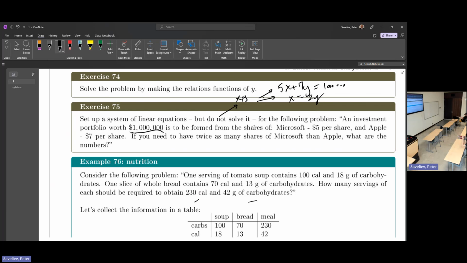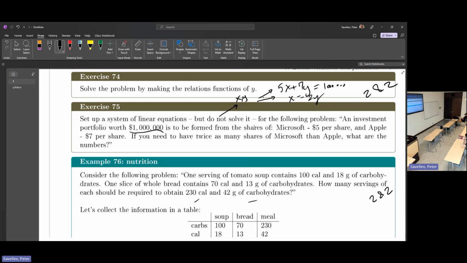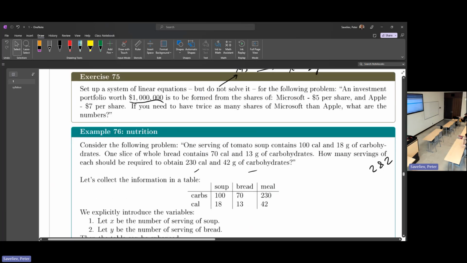So the data is written in a table naturally, and if there were more ingredients, the table would have been bigger, and the algebraic problem that we end up with would have been bigger in terms of the number of variables, as well as the number of restrictions. But they do not have to match, so I don't want to give you that impression. Here we had 2 and 2, just like with the original problem, two equations, two unknowns. Here, once again, it's going to be 2 and 2, but that's not going to last forever. You can easily imagine that you have 100 ingredients and then you have only 50 requirements. So it's possible, and that's a separate challenge.